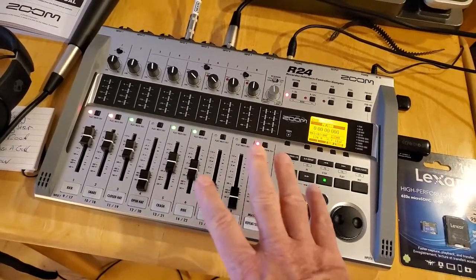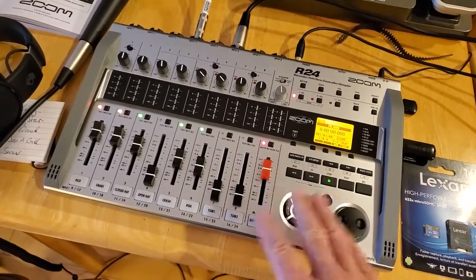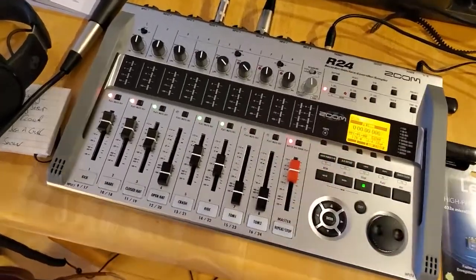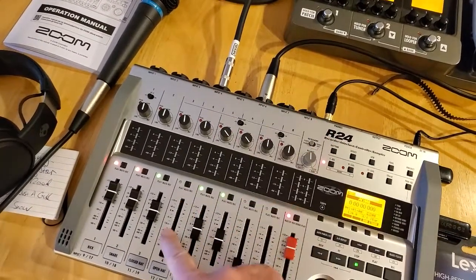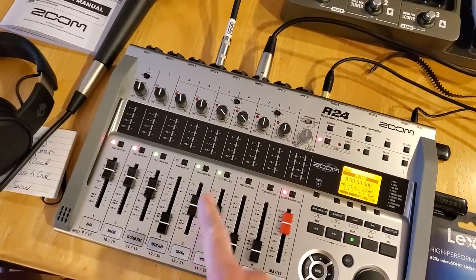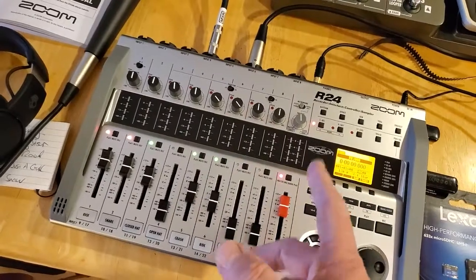actually, because it's got a lot of complex features. And yes, you'll need to go through the menus to find some of them. But so far, I've found I'm able to do most things without looking up the manual. The two things that tripped me up were, I was actually thinking I had to route the inputs. So I recorded the guitar on this track, to this input. And then when I went to record the guitar a second time, I was looking for the way to route it, because I'd seen online routing, but I realized now it wasn't this machine.